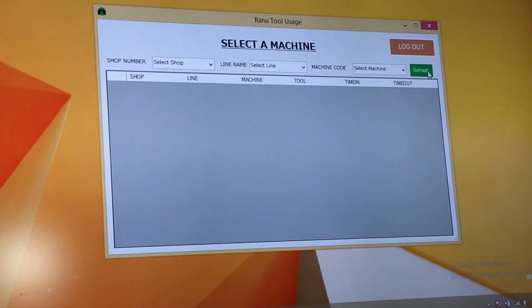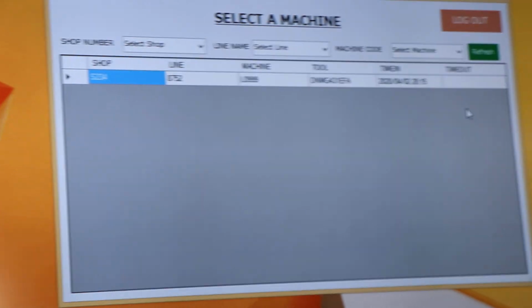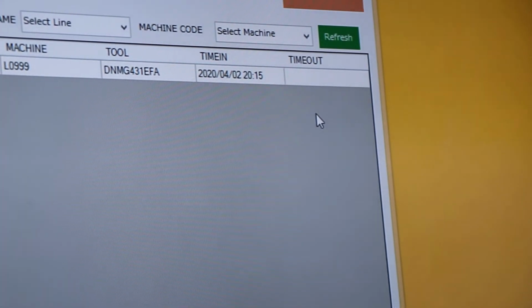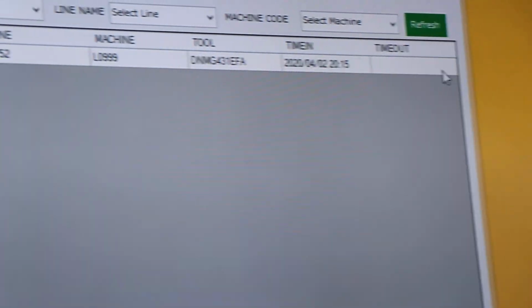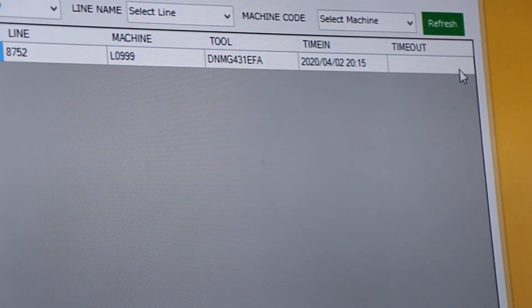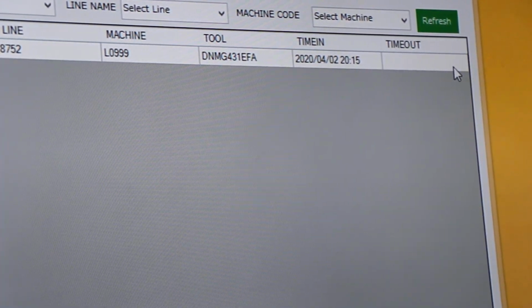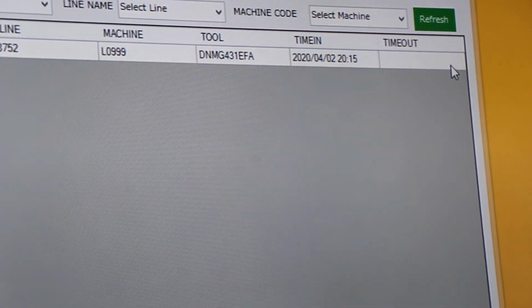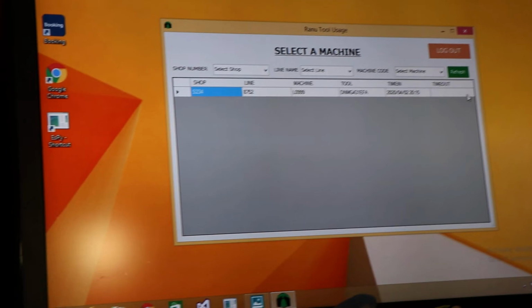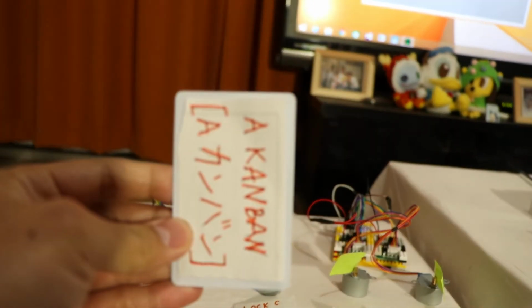But the timeout is null. It means the jig has not returned yet.